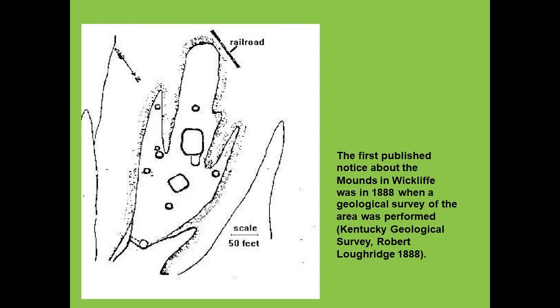And they were also taking astronomical measurements because they had received some new equipment that they were trying. I think it's called a sextant, to help you with mapping. And so they were trying out this new equipment right here in our little area of Wickliffe and on the other side at Birds Point, Missouri. So we've got some Lewis and Clark history here as well, right here in Wickliffe and in this little part of the river.